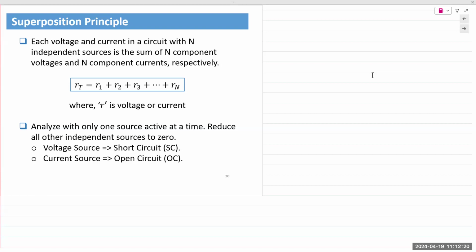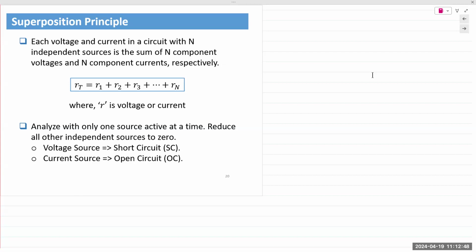What it actually means is basically, let's say, take an example of a circuit that has a voltage source Vs and a current source Is, for instance. And let's say 4 resistors, R1, R2, R3, R4. Well, the voltage across any one of these resistors or the current through any one of the resistors would be a result of both Vs and Is working at the same time, right?